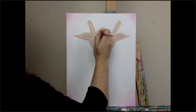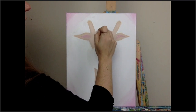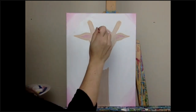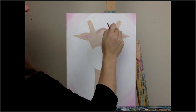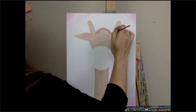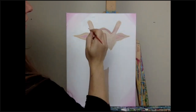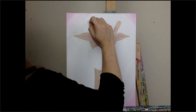So the first thing we're going to do is just outline the top of the giraffe right here, a little hump. I'm just going to add just a few strokes on the right and on the left. So it's kind of like a little outline. All right, then we're going to go into our antlers and pull it through both sides, just the left and the right side of each antler. I have a few strokes on either side.